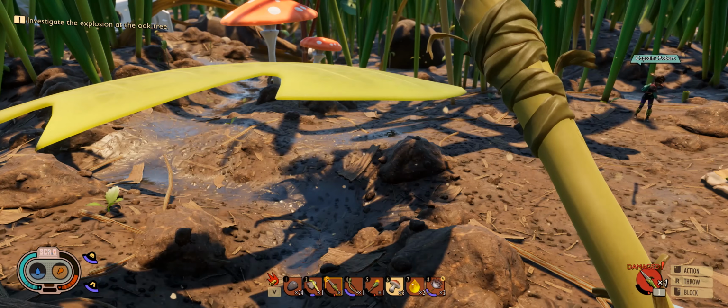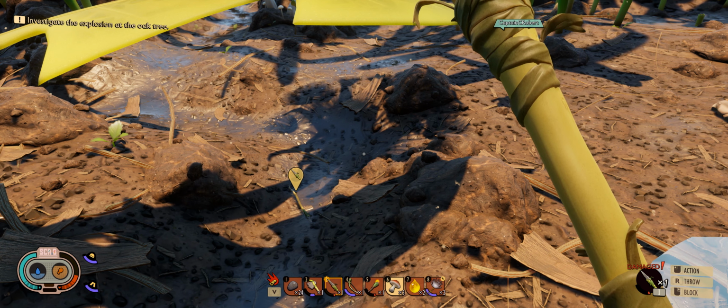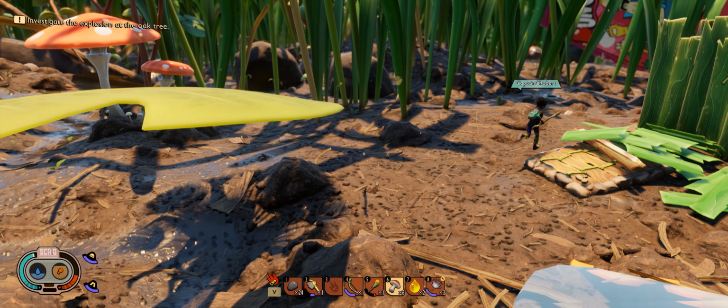Bye! Bye. Bye. Threw a freaking spear at me, you prick. You don't get to throw spears at people. That's just bloody rude. I've got giant spider cheese.